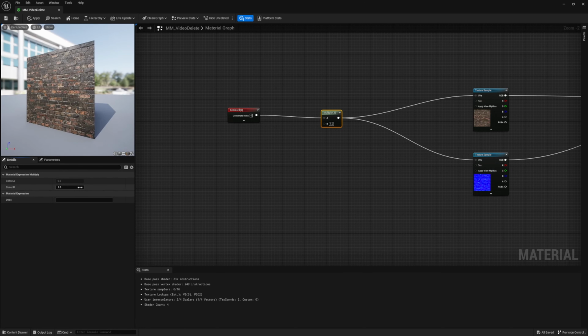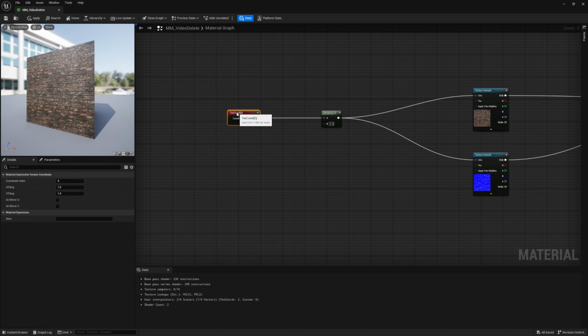As you can see, if you multiply the value of our texture coordinates by the value of B, we are going to tile everything at the same time, because multiply is a math expression, and what we are multiplying is the output of this node, meaning the combination of the vertical and horizontal tiling of our UVs.